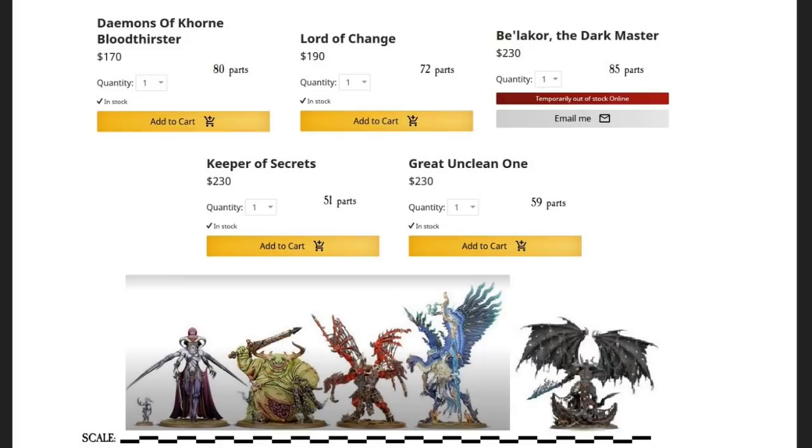Now, not damn good value compared to, say, I don't know, Battletech or, take your pick of tabletop games, basically. Everything's cheaper than Games Workshop except for solid gold chess. But in comparison to the Greater Demons, Be'lakor is cheap. He's a fantastic quantity of parts, beautiful looking miniature. What's not to like there? Whereas you compare that to the Keeper of Secrets, 51 parts. That's only 2/3 the amount of parts that Be'lakor himself has, and you're getting a similar sized miniature without the complexity of the wings. I don't know. I don't know the values there.